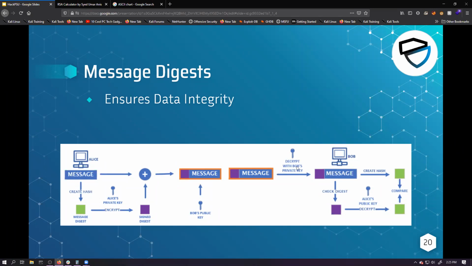So now only Bob, with his private key, is able to take all of this and unpackage it into the signed digest and the message. So now on Bob's end, he can take the message and go ahead and verify the hash. He'll create that himself, and he'll also decrypt the hash that I sent him and check if these two line up.